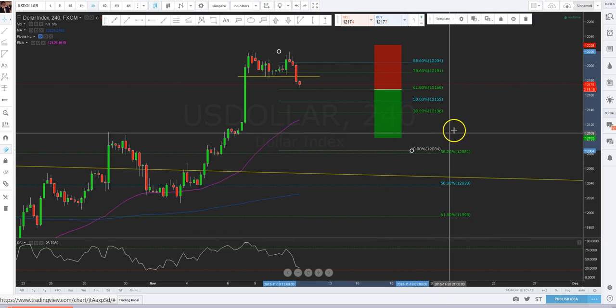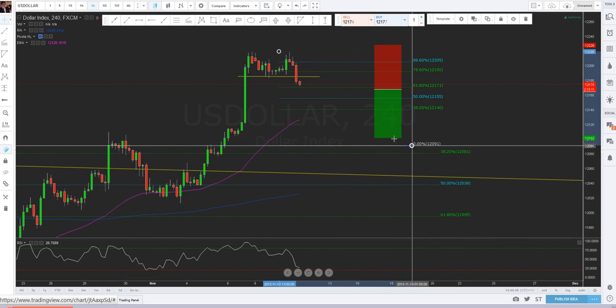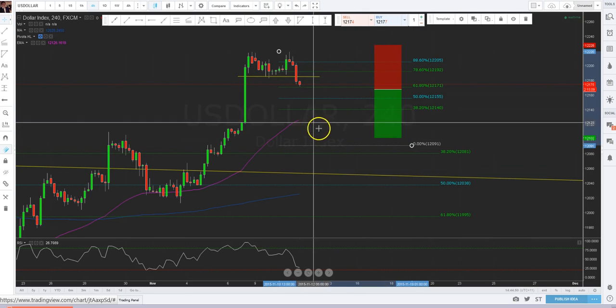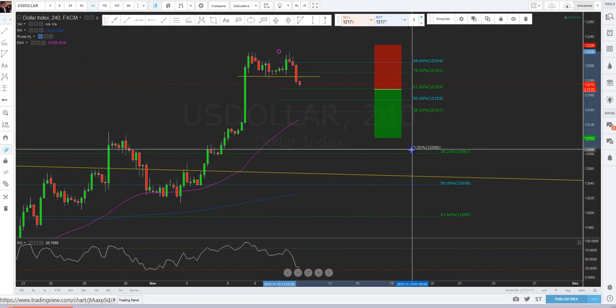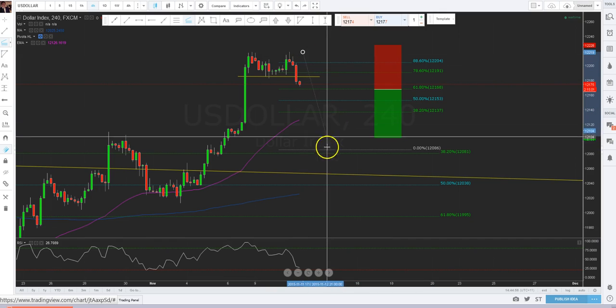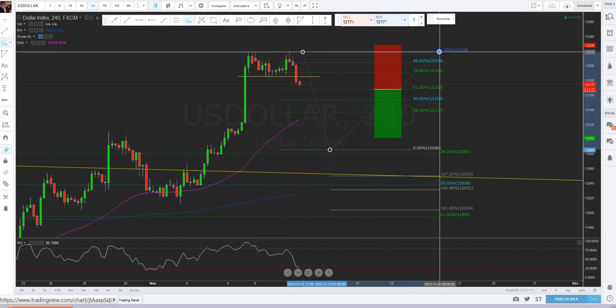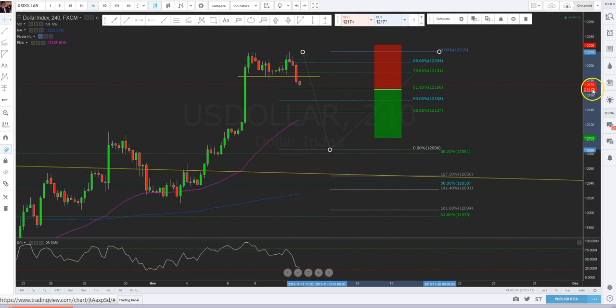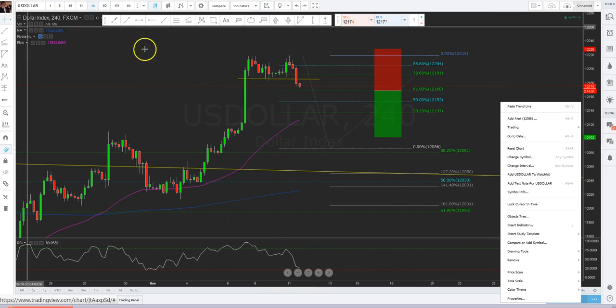So we're assuming that price eventually stops somewhere here, and therefore your entry would have been there. Actually, I'll move this to mine. Yep. So you can use the Fibonacci extension, and then just basically go from swing high to swing low. And your targets would be the 127 extension, which is basically here. So targets.